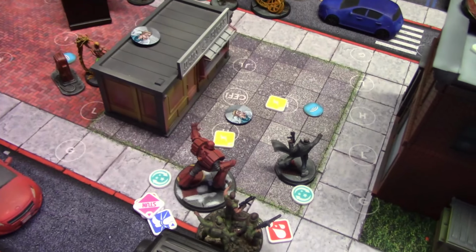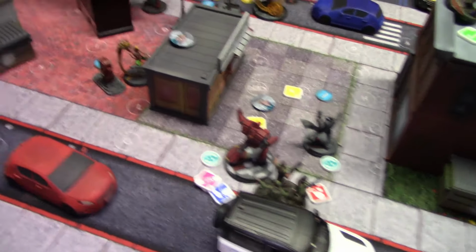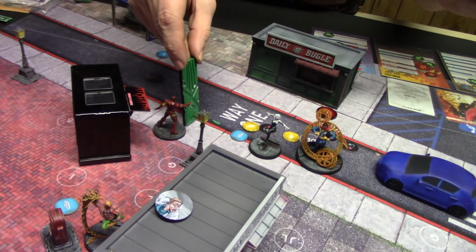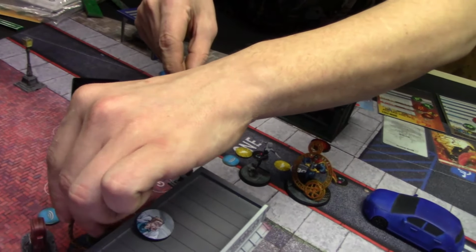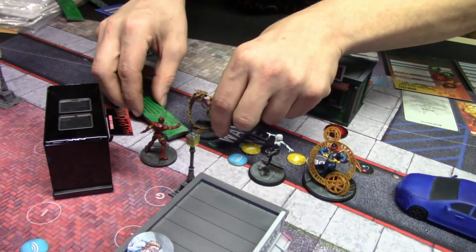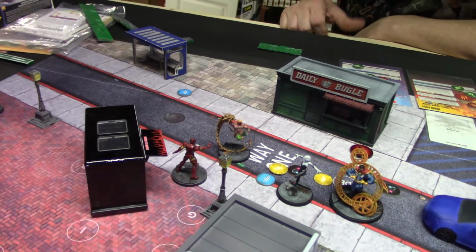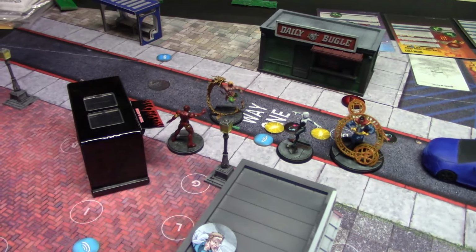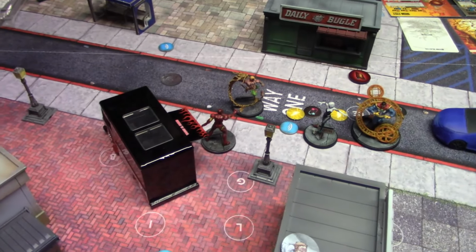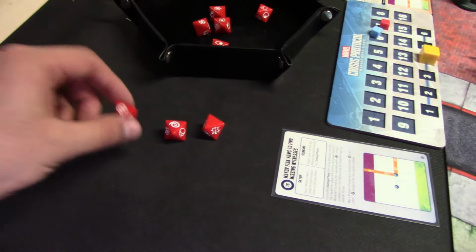Let me just double check Iron Man's health here. Make sure he is in fact 6 on his healthy side. Yes, he is. Okay. I do place within 1. Yes, sir. We have a cheese strike coming in. I only have 1 health remaining on Iron Man at this point. Yeah, it makes more sense for a cheese strike. Cheese strike. Okay, so 5 dice energy. Okay. You got him with that one.